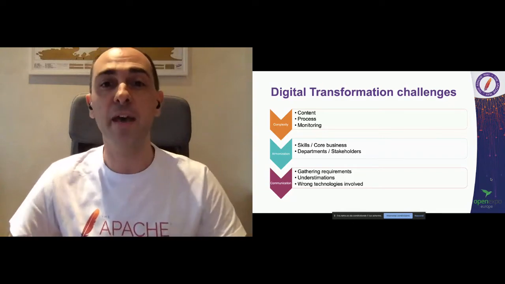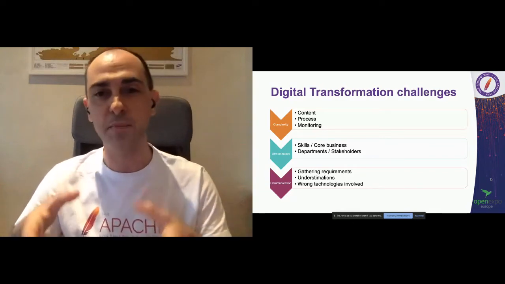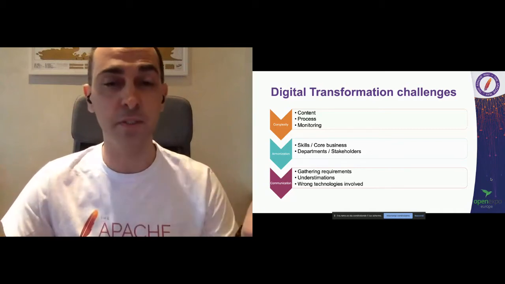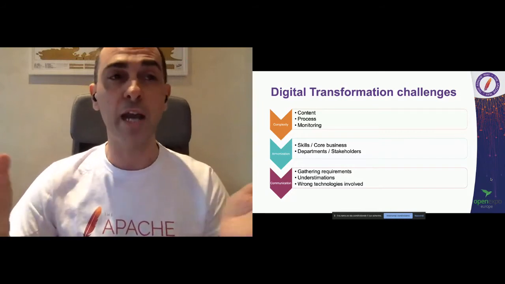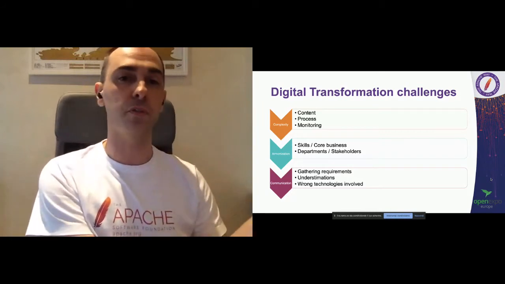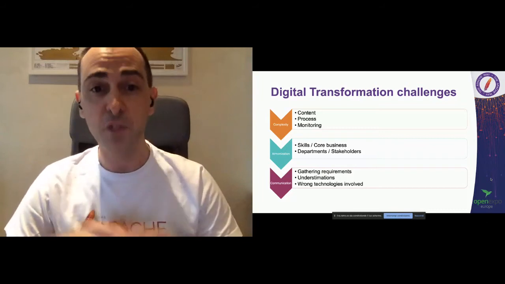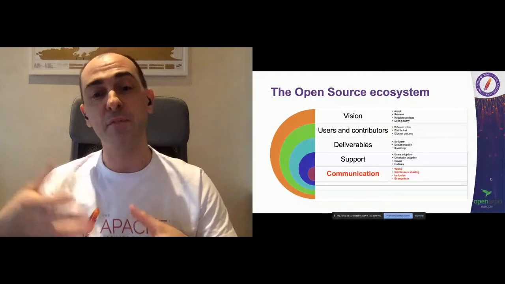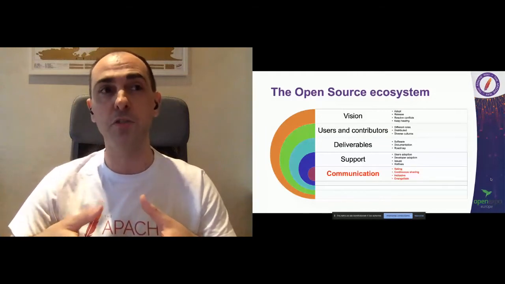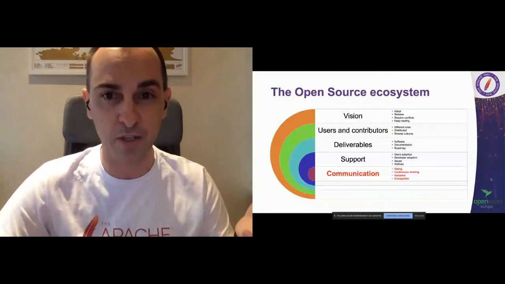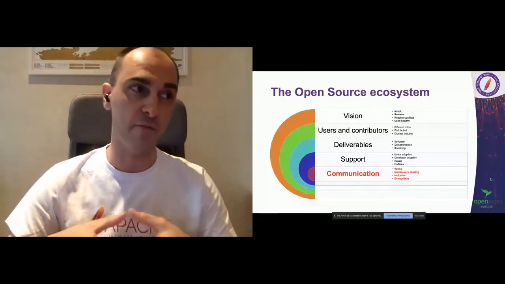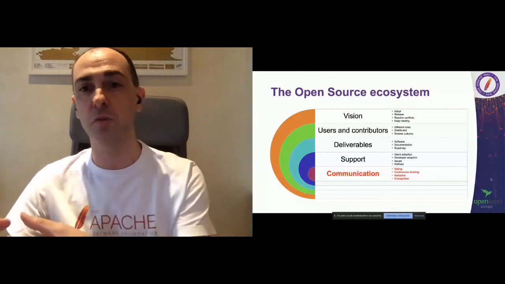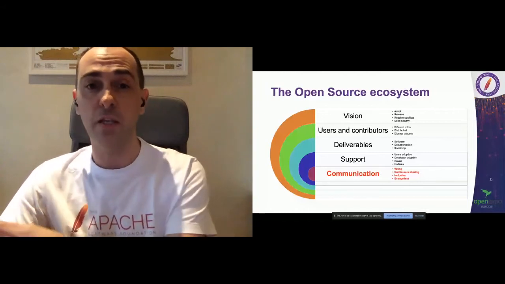And you have to keep the project itself healthy, in terms of, for example, having clean code in the project, or simply trying to simplify some functionalities for users. We have a different population, so we could have users, contributors, and different roles, because also in our digital transformation project, we could have a manager, an architect, a user. So we have exactly the same issues that we see in open source projects.